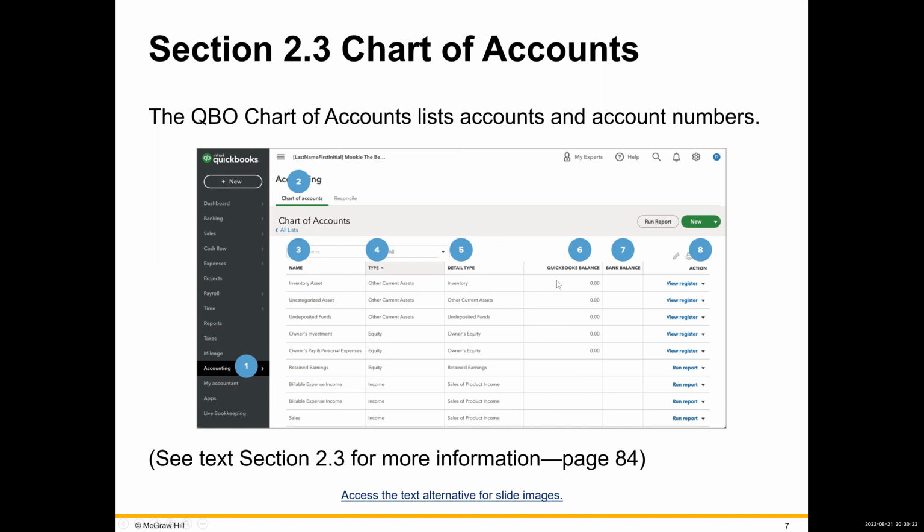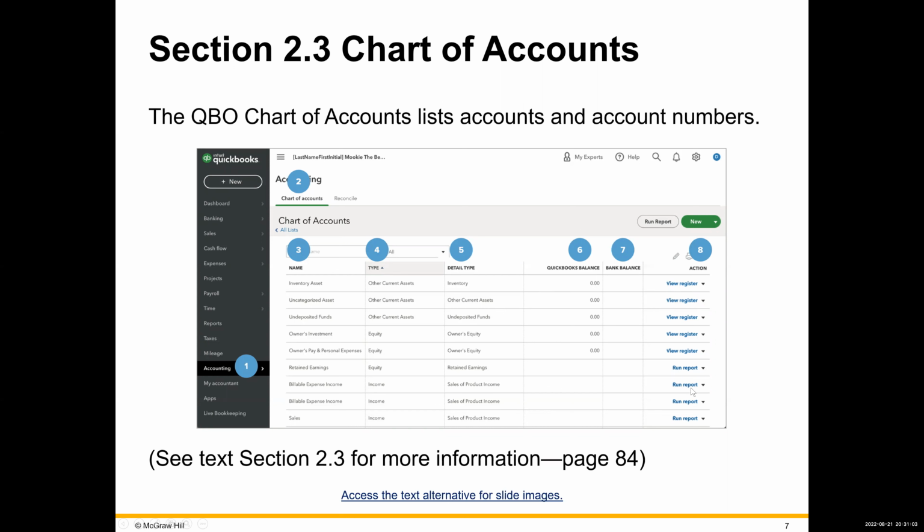And QuickBooks is kind of unique in that your chart of accounts will actually show you account balances. Isn't that kind of interesting? Not all computer systems do that. And if it's a bank account, it'll show you the bank balance. And then over here is your action button. Here you can review the register, which is really just a listing of all the transactions that affect that account, right? And also, if you wanted to edit, you can go in here too, edit or inactivate it, right? This is where that would be.